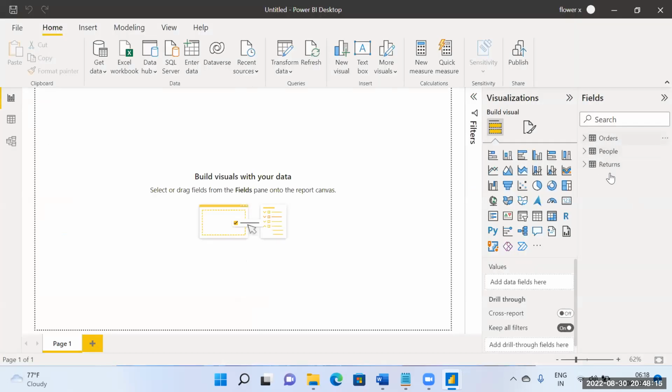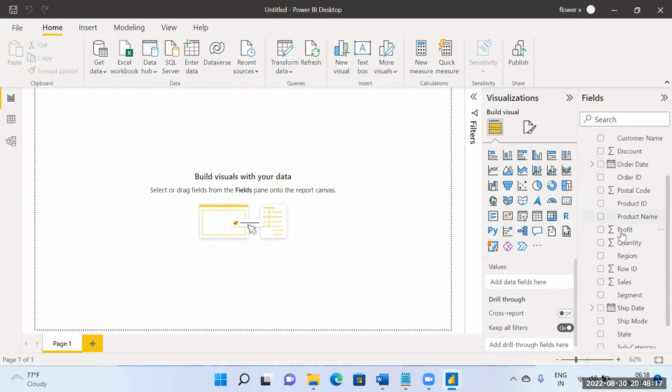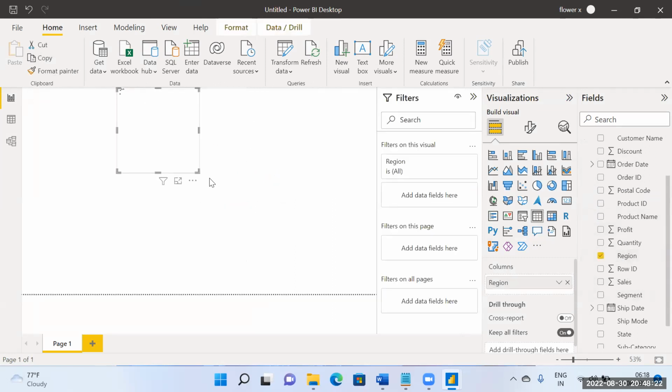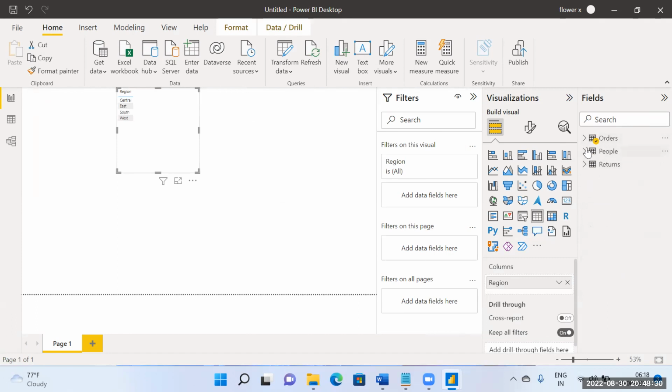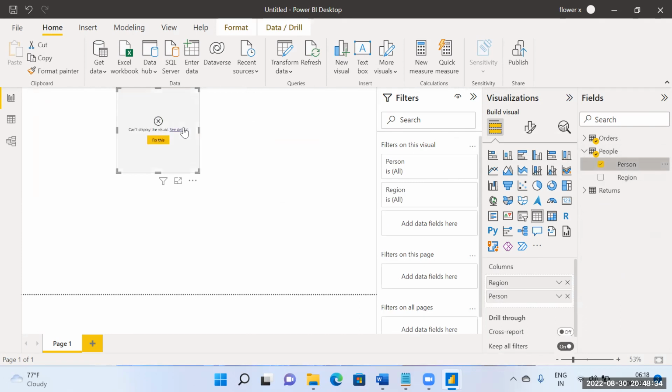Suppose I take something from here, for example, region, and person.